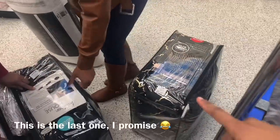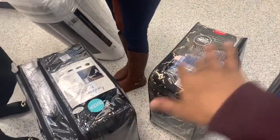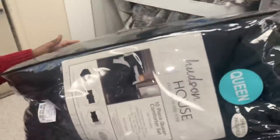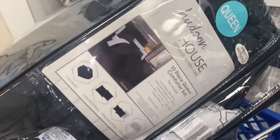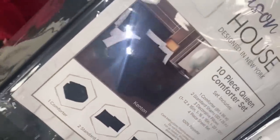Okay, y'all, we didn't get the gold because we're gonna put my bed back in the middle of the window and put my nightstand right here and the other nightstand right there. But my nightstand is black and silver, and as y'all see, that's gold. So she didn't really want to clash, so she swapped it out for this, and then she's gonna get me some different pillows and stuff. But y'all will see all of this when I get to the house.